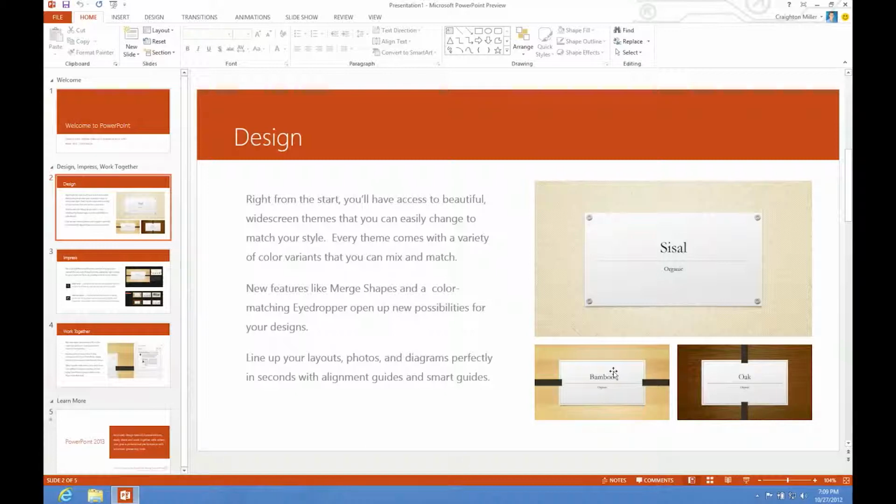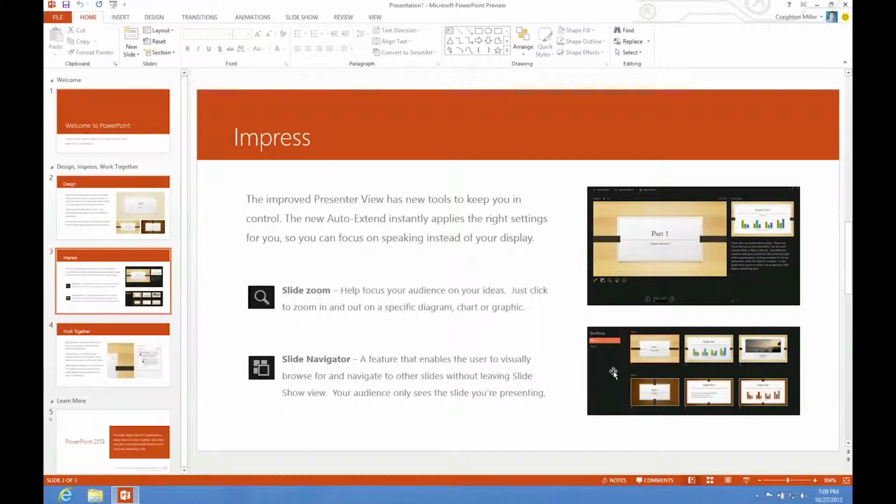And I've been looking through all these designs, and they are pretty amazing, and the feel to them is very nice. You can impress a lot of people with designs, having zooming slides, navigation slides. You can really create a fully immersive presentation with PowerPoint 2013.